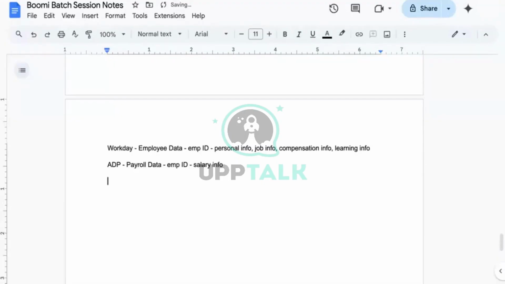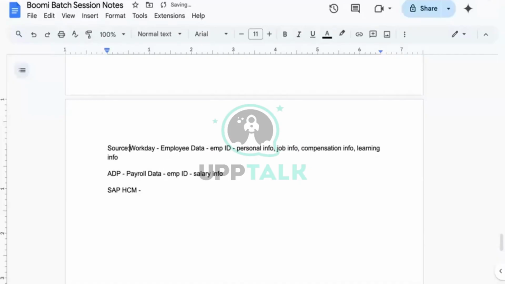Now you are using another tool, HCM, SAP's Human Capital Management tool. This is your source. This is your lookup. This is your target. Here you are sending employee data where you are combining compensation and salary info.